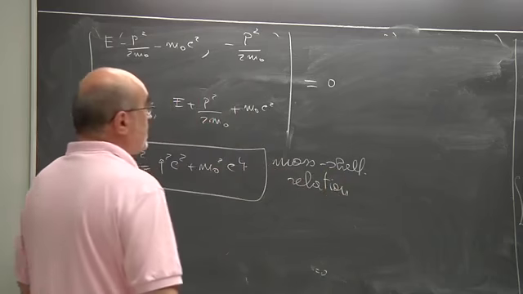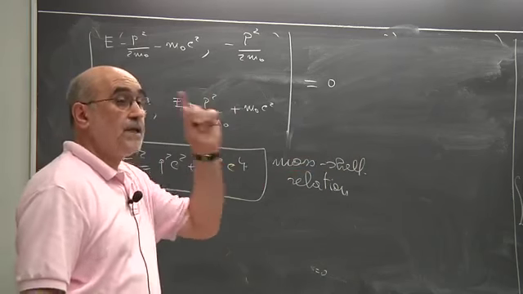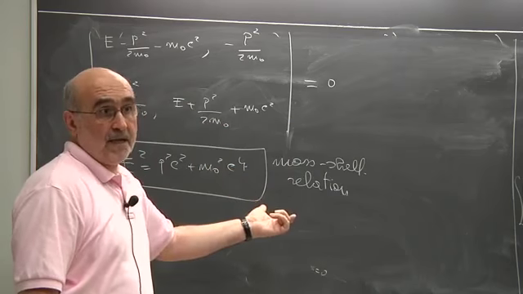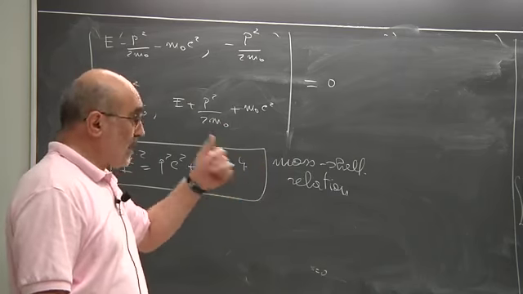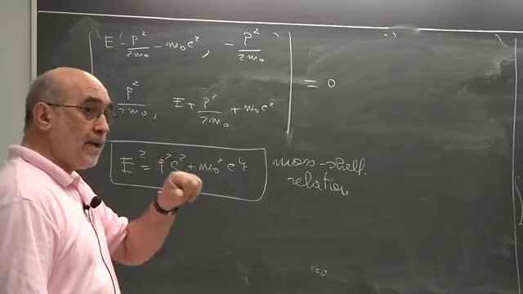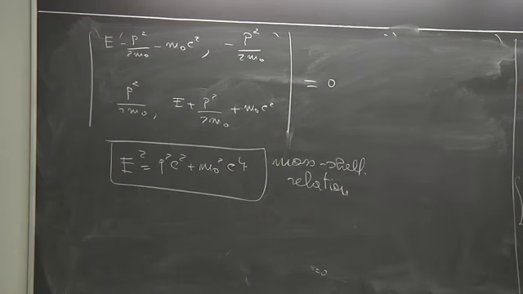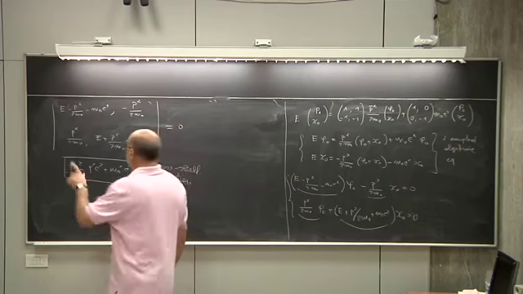What does it mean? It means the free wave is a solution, but only if E and P satisfy the mass-shell relation. That is one important thing. It means we are not in contradiction with the Klein-Gordon. We can say that the first order equation with the psi tilde has a free wave solution if E and P satisfy this.